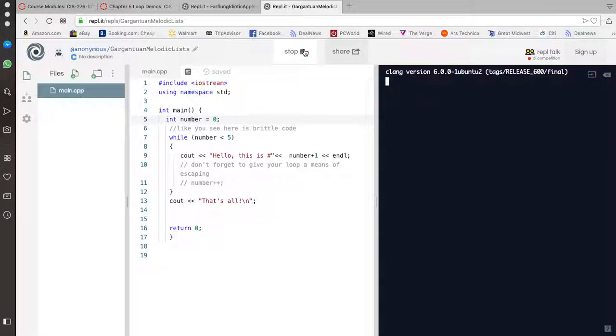So I'm going to run this again, and I'm just letting it run. You'll notice it stopped, right? So hello, this is number 1, number 1, number 1. Really, it didn't stop. What happened in the background here is Replit caught the fact that this was an infinite loop, and essentially it's stressing out.